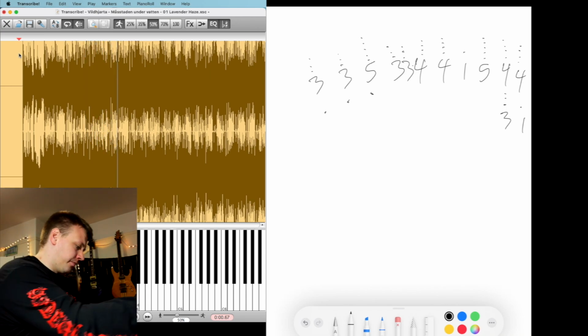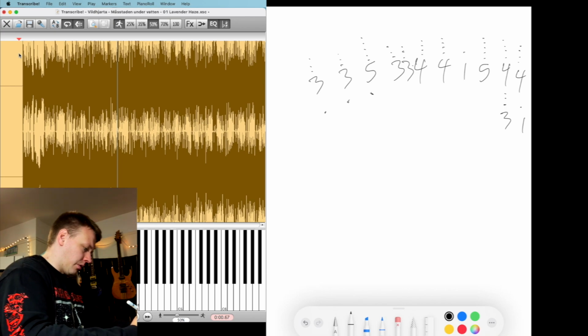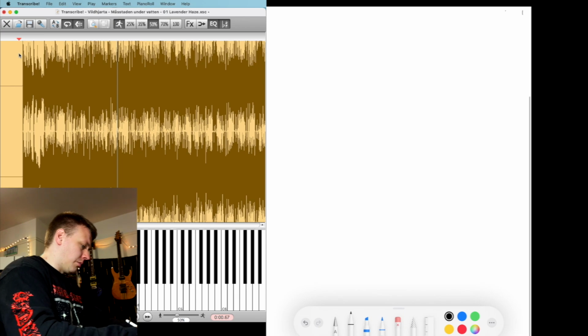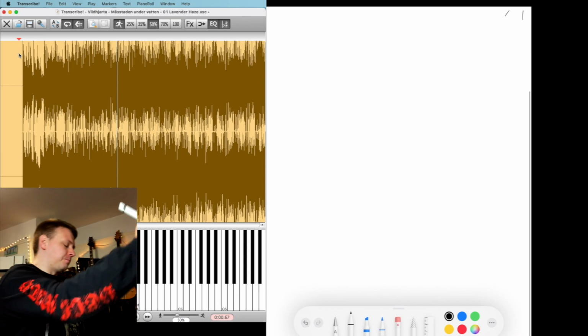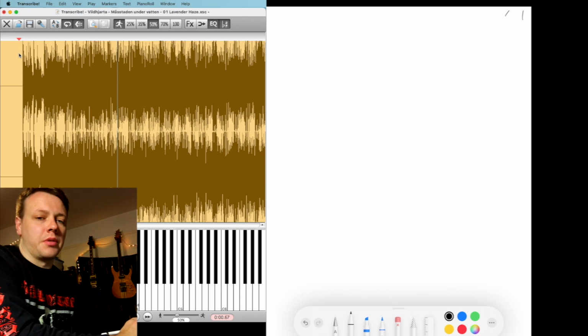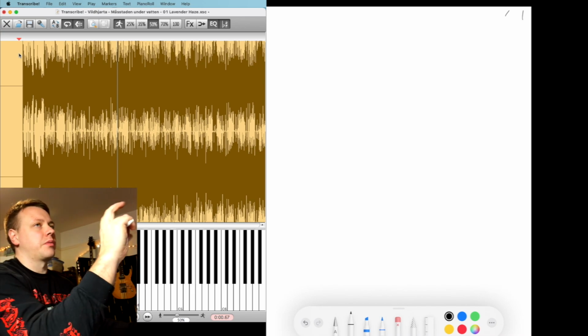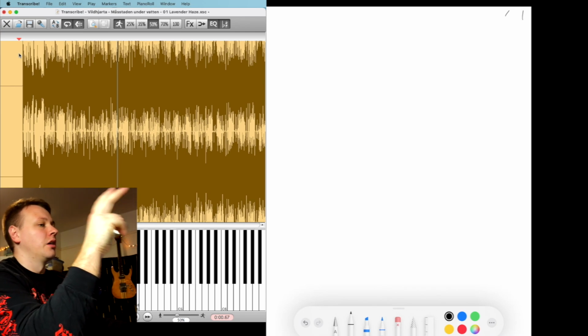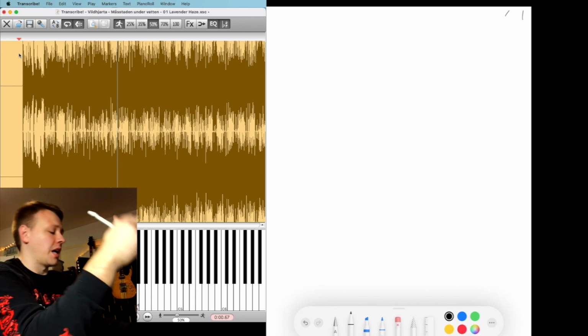Okay, so how should I visually represent this? The top part of this is already a mess. I'll come back to that if I need to. But now we have a different set of numbers. Instead of counting the number of attacks at each pitch, these are going to be counting the number of 16th notes per attack.